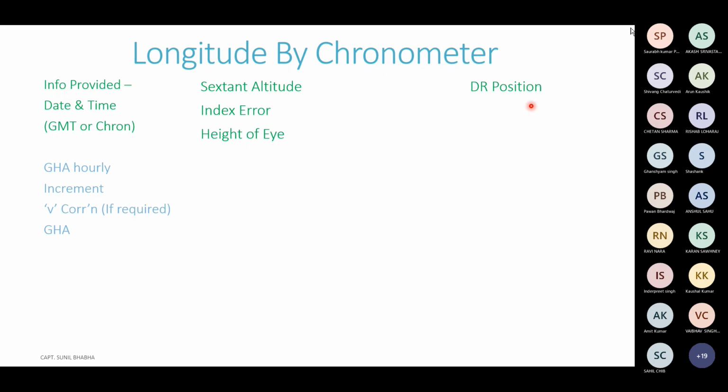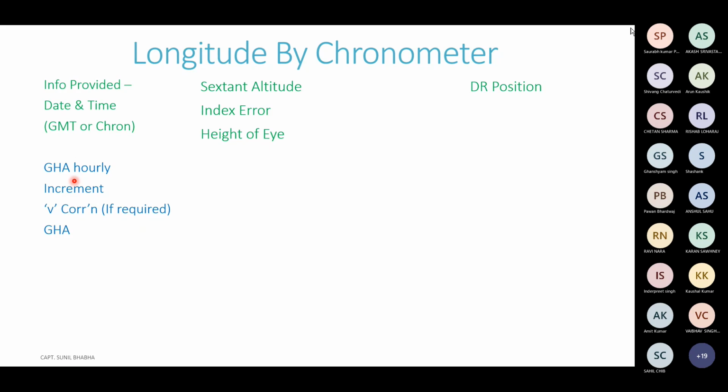Now, how do we proceed ahead? The first thing which we do is, if it is chronometer time, we resolve the chronometer ambiguity and we get the exact GMT date, hour, minute, and second. Once the exact GMT is available to us, we enter into the almanac, and for that particular body, we get the GHA of the body. We get the almanac information out.